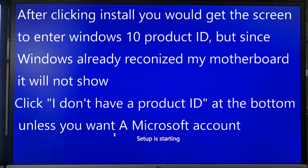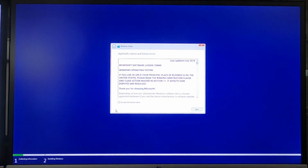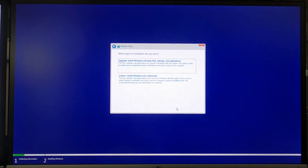We're going to go through quite a few options that we have to select. One of the first things is that you have to accept their terms and conditions. There's nothing you can do about that. So click Next. The way I like to do it is always a custom install. That's just my go-to.